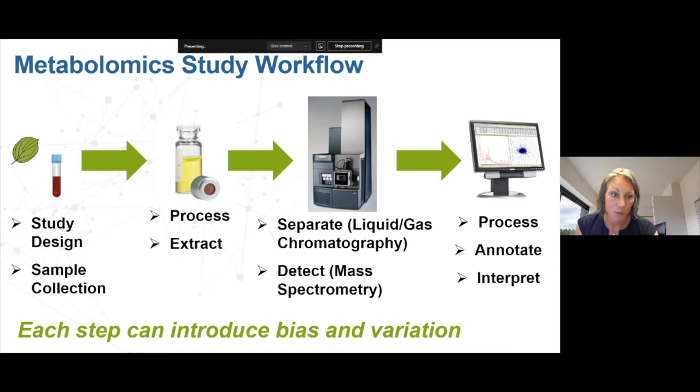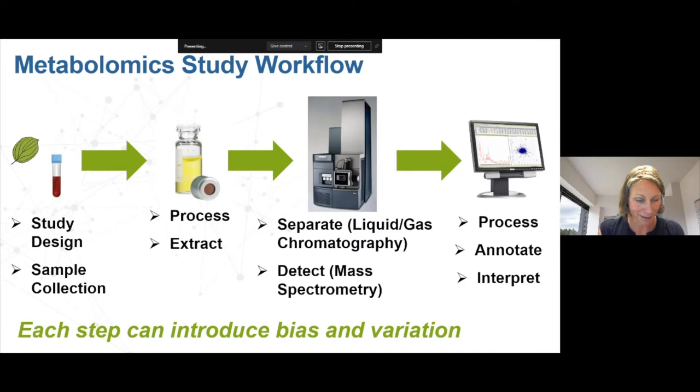Looking at this metabolomics workflow a little more in depth, there are many ways to do a metabolomics experiment, and obviously we can't cover all of them now, but they all have the same common components or themes. There's going to be some important study design and sample collection criteria. I'm assuming this has been covered by other people in this workshop, and we can talk more about it in the questions, but this step is critical. This is where you can make or break the value of your data long term. If it's a poor study design or your samples are not collected correctly, it doesn't matter how good your data is analytically, it's not going to be meaningful. So I can't overstate the importance of these two steps.